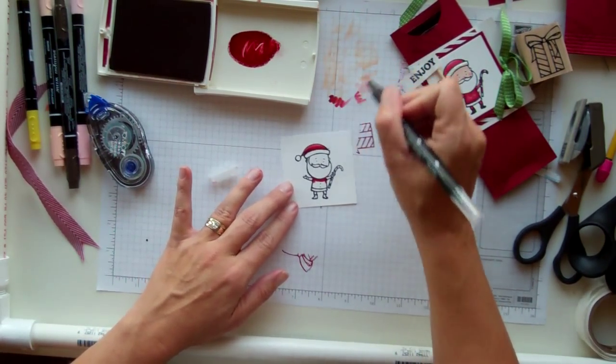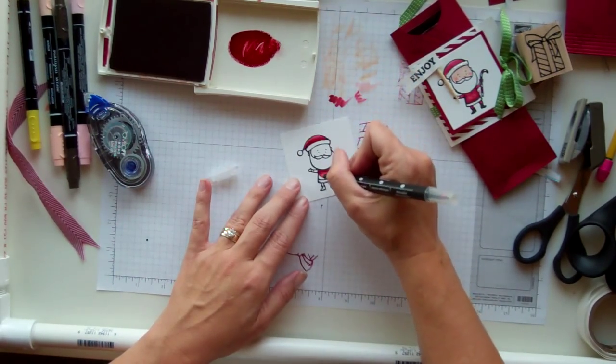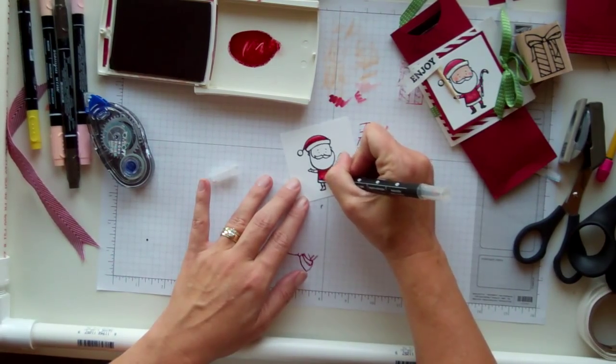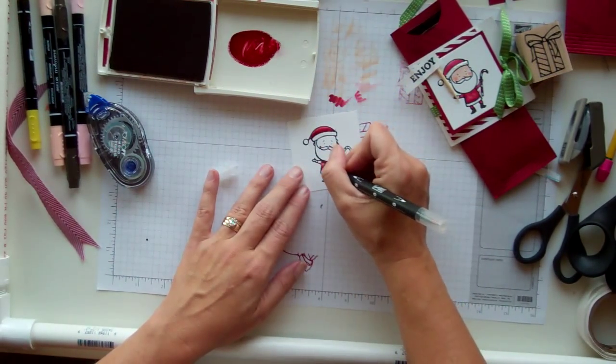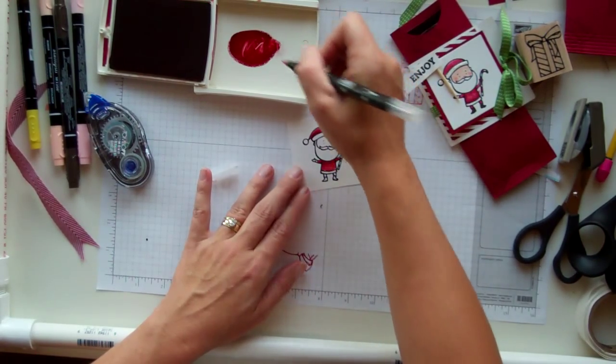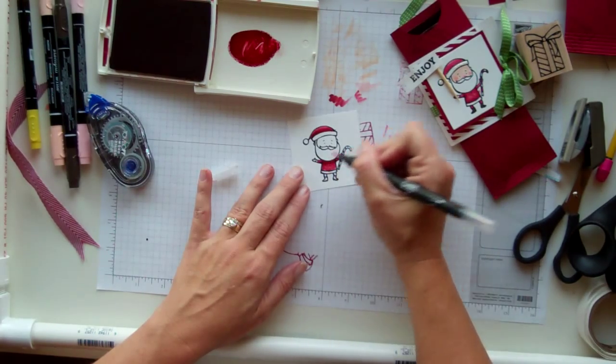Oops, I didn't need to do that. I'm going to take some of that off. Now I'm going to come down here and start blending this down. And I might need to get a little bit more. That's okay. Just go slow. Remember, you can add more ink, but you cannot take it away. Okay? So now I need to come up here and make this a little bit darker.